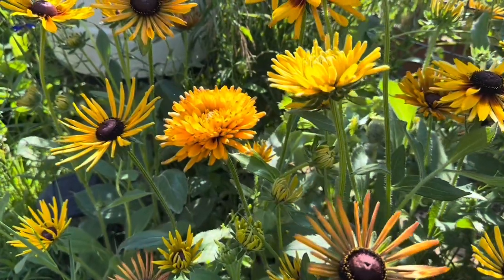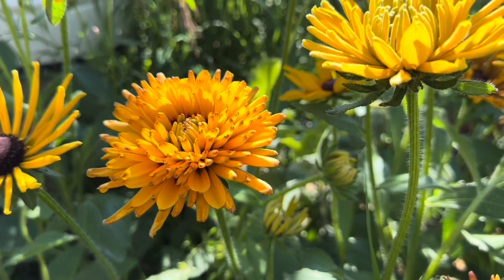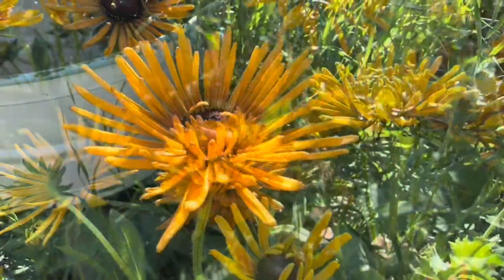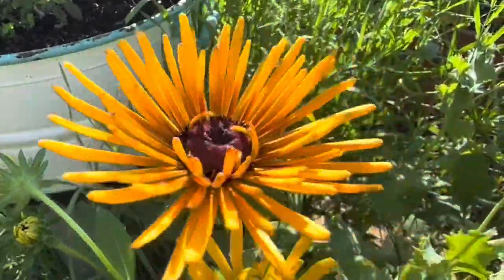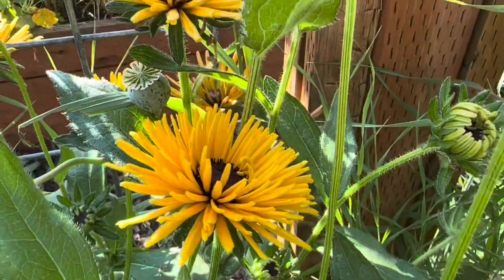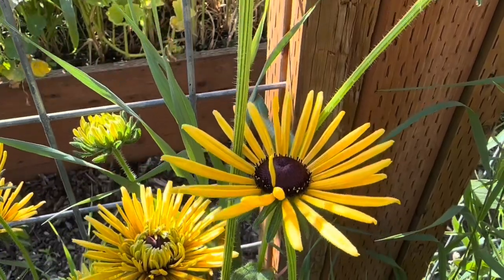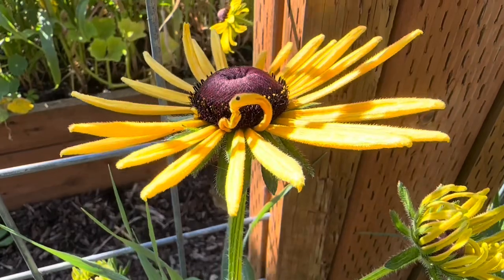This is the chimchimini mix and this is so fun. I love it. I'm definitely going to have to save some seeds from these this year because this is the coolest mix. I haven't harvested any yet for bouquets — I've just really been enjoying them out in the garden, but I do think I'm going to cut a few for bouquets. Each flower has its own different unique shape and even the colors range from really bright happy yellow to yellows with a little bit of brown, and there's even a little bit of orange in some of them.